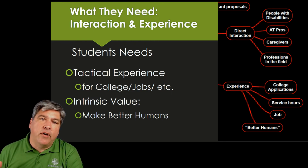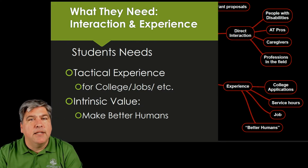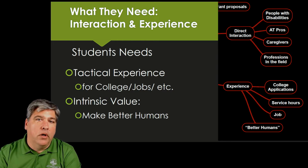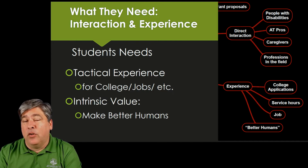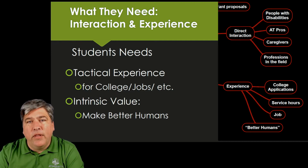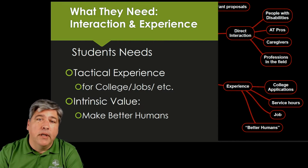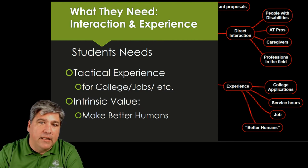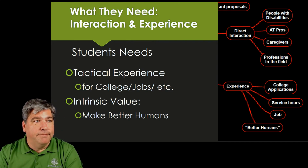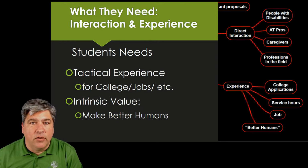They also need it at a very intrinsic level. Many of these kids haven't come in contact with people who are profoundly impacted by a disease or somebody, even an older person they're working with who's had CP their whole life. Coming in contact with them and actually being there when these solutions are delivered is really important. You see them suddenly recognize that the challenges they're facing, they're going to be able to overcome them because they can compare it to the challenges that these other folks are facing.